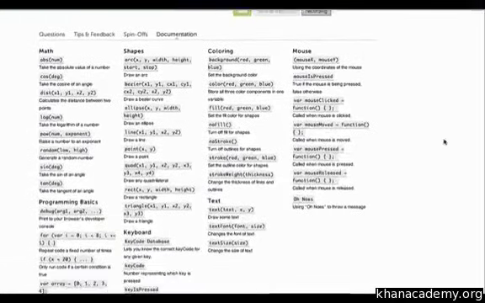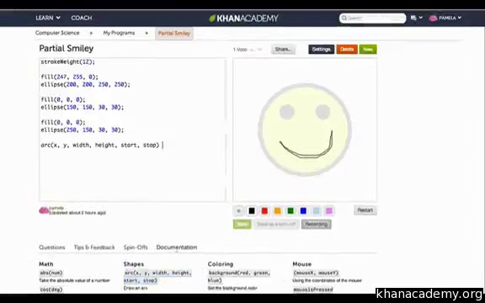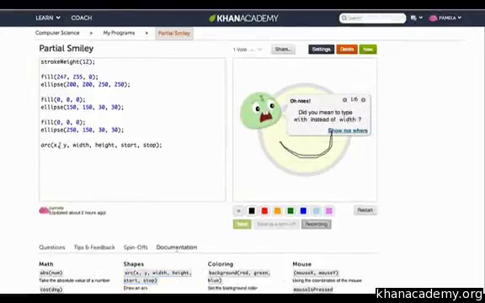Scrolling down, and looking around. So I'll check the shapes category. The very first entry in shapes is arc, which is used for drawing an arc, which sounds kind of perfect because that's what the smile is. So this one has a lot more parameters in it. I'll start off by pasting this in here. And remember, these are placeholder parameters, so we need to replace them with what we think they should be. All right, so X and Y. So maybe X and Y is where I want it to begin.